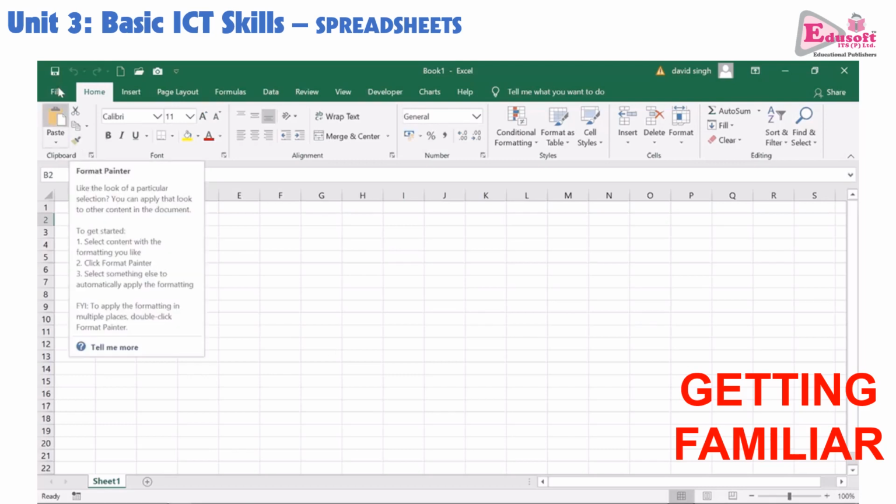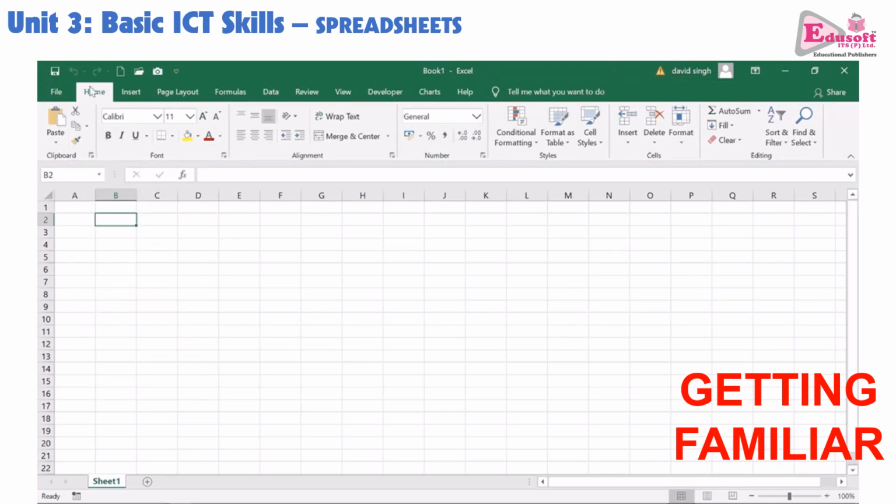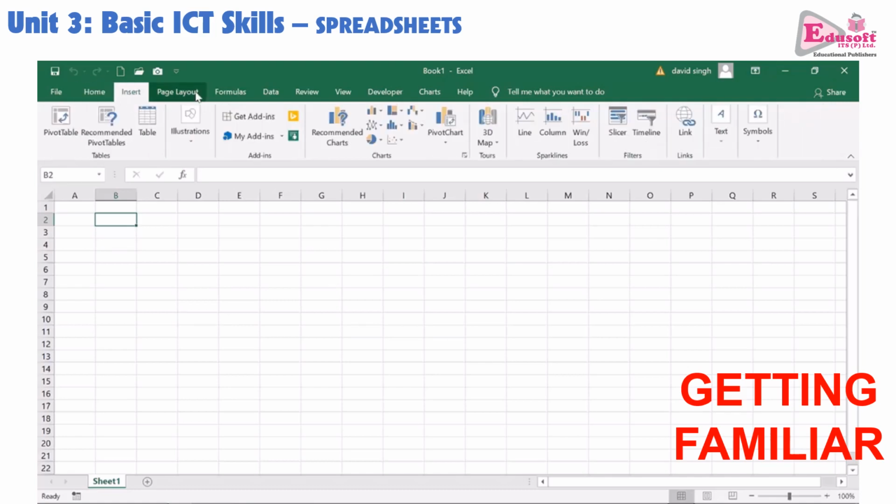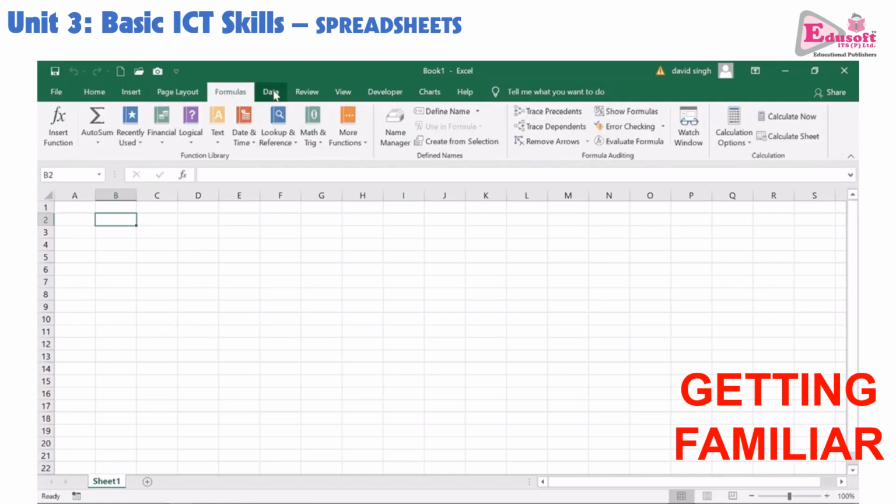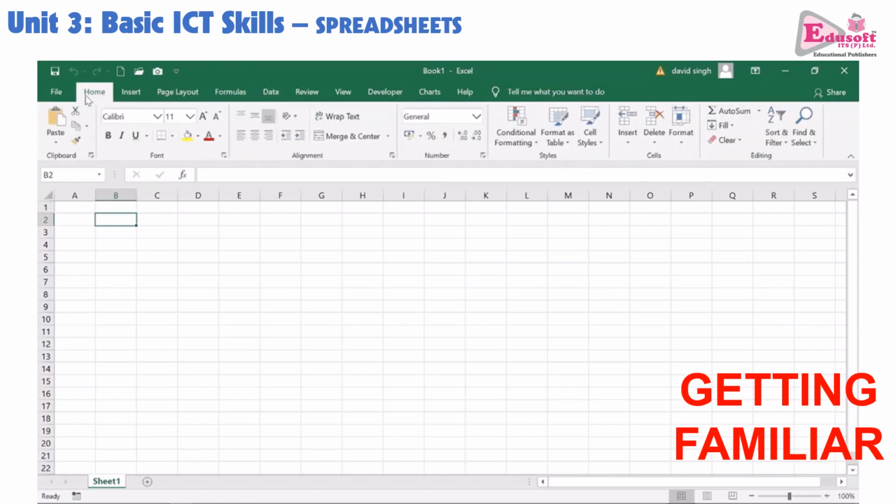If you begin from the top, this is the title bar, which has this quick toolbar with certain common options. Below the title bar is the menu bar, which contains various tabs such as home, insert, page layout, etc. For each tab, as you click on it, the corresponding ribbon is displayed. A ribbon is a set of commands which are organized across various groups. Like the home tab shows the home ribbon, which has groups like clipboard, font, alignment, number, etc. And each group is a set of related commands.